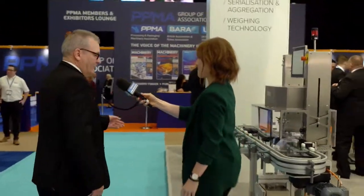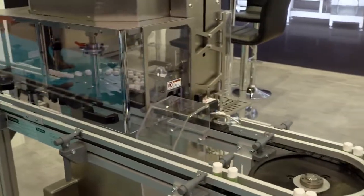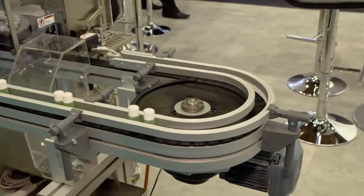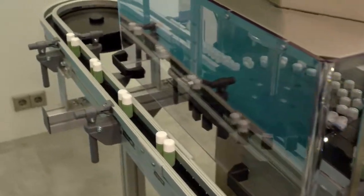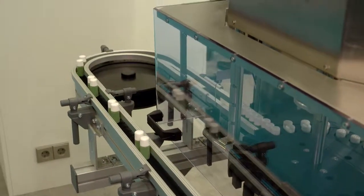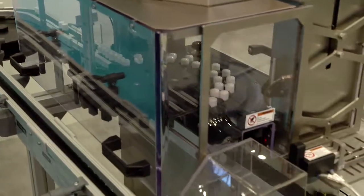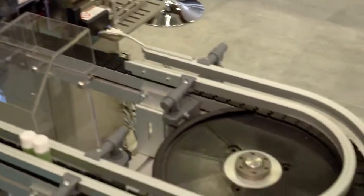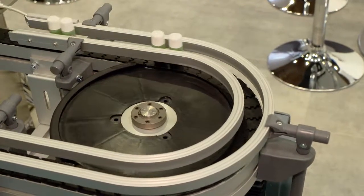Okay, that's great. And is there another machine that you'd like to show us quickly today? If we move along to this next machine, this again is for use quite a bit in the pharmaceutical industry. As you can see, it's doing very small products, but ideally this is often for aerosol cans. It's shown in a loop here but normally this is in the production environment. This is a very accurate machine, able to weigh down to plus or minus 20 milligrams, which for a moving weighing system is very accurate.